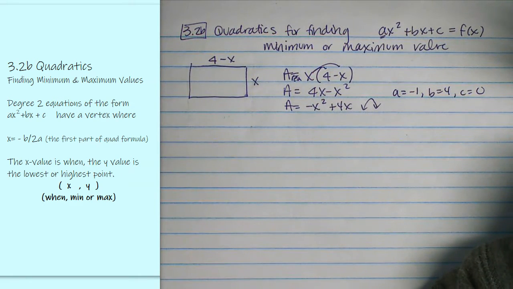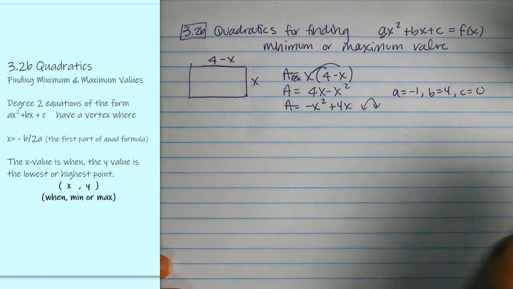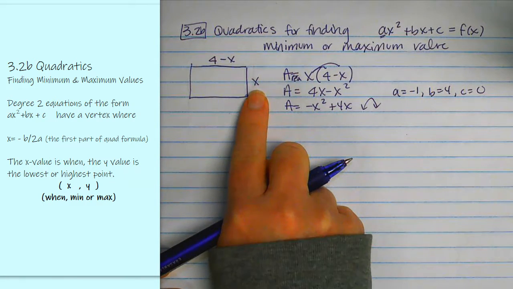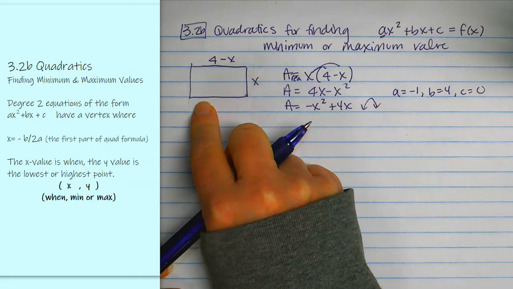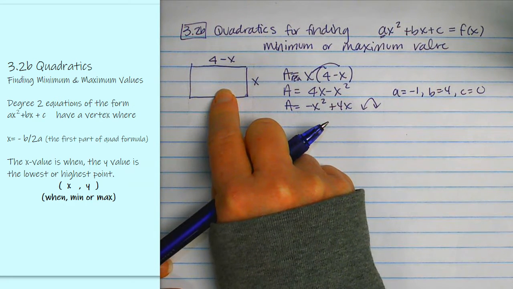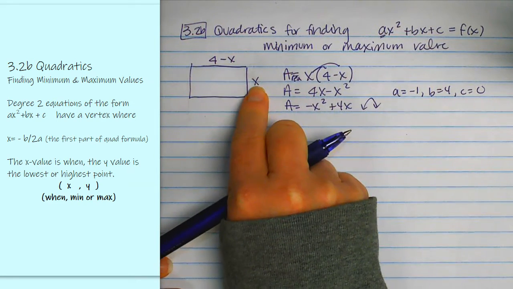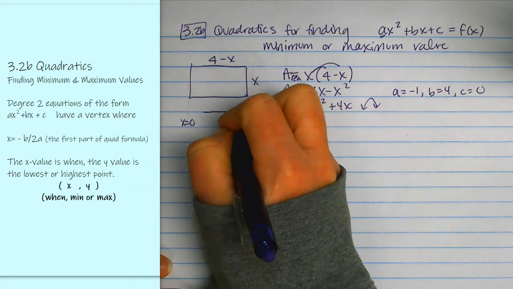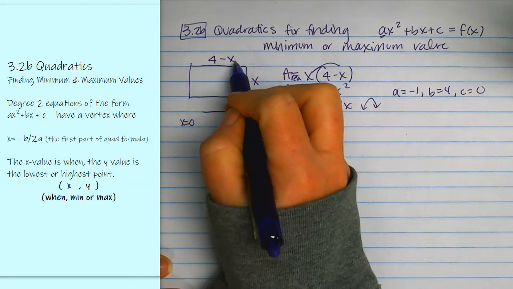Before I go and graph this and talk about mins and maxes and the vertex being at negative b over 2a, that's coming back in this section, let's look at some actual numbers for this. So let's look at area if x was 0. In your mind, pretend that this is like a fence, and this is where you're going to keep your dog or a rabbit, something smaller if you like. If x is 0, the actual shape of this is going to be 4, because 4 minus 0 is 4.